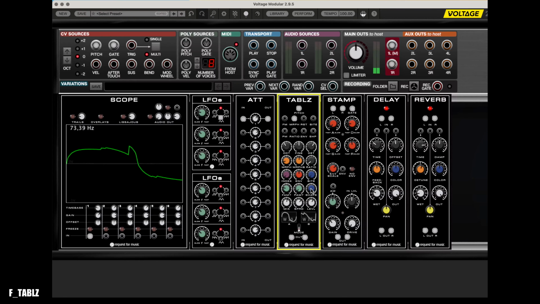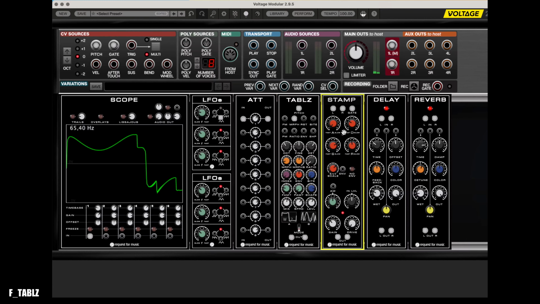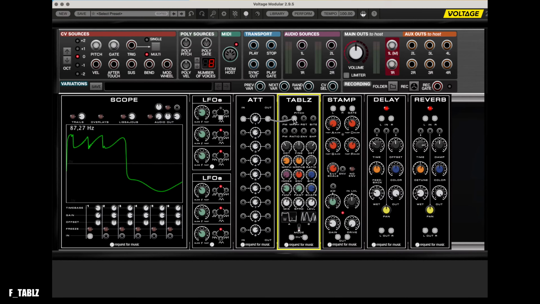And apart from that, I do have a shape that's actually wave folding, wave shaping the sound. So let's see. So something like that. And so the morph is used for that.